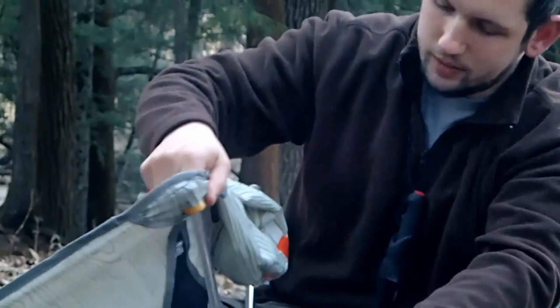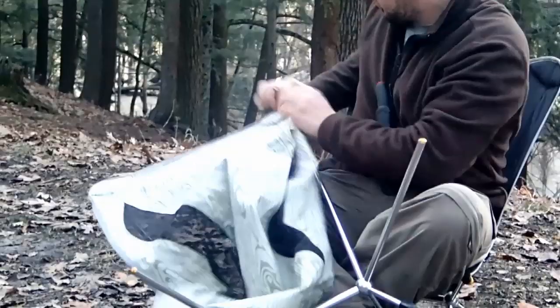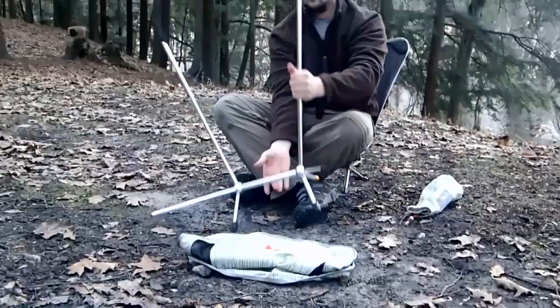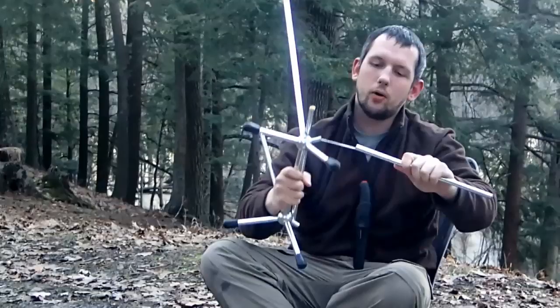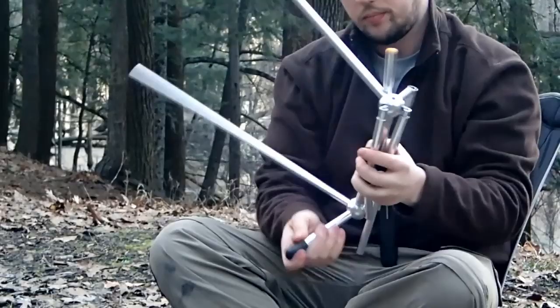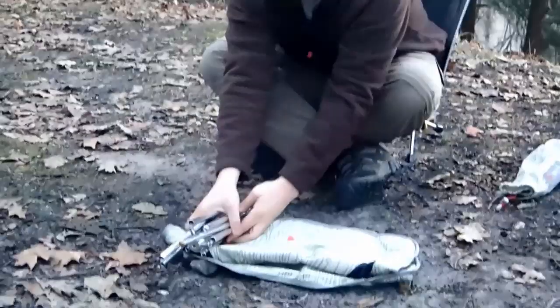It's a little complicated to tear down, so I'll show you what that's like. Just pull all these ends off of the poles. And then you just lay this down. I fold it like 3 times, like that. Pull out all the poles. These poles are shock corded, so they're kind of bungee. They just pull out like tent posts would. So you go through this, pull out all the ends. And then you lay it on the material in the center, and you just roll it up.